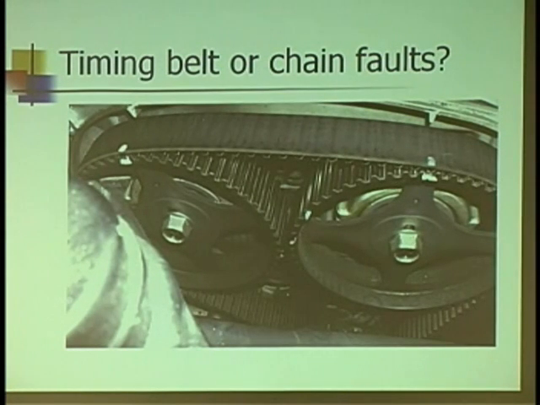How about for timing belt or just timing chain wear? If I had a lot of slop in the timing chain or a failed timing chain tensioner, what do you think the ignition event would be doing? It'd be bouncing around, right? And I'll be able to see that. That's the one thing that I wish I could do more of, and we'll do when we do some of the scope work in the live webcasts. Looking at a static pattern on the screen is one thing. Watching it run in front of you is a whole lot better.